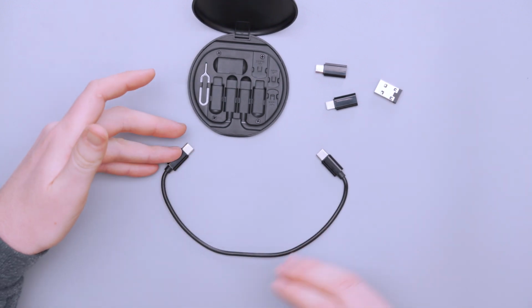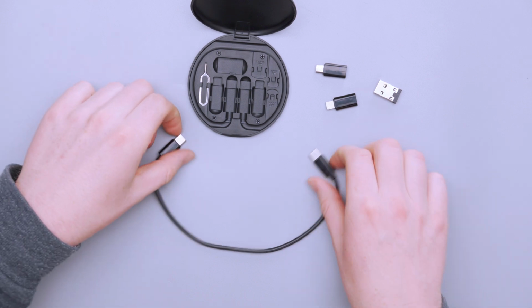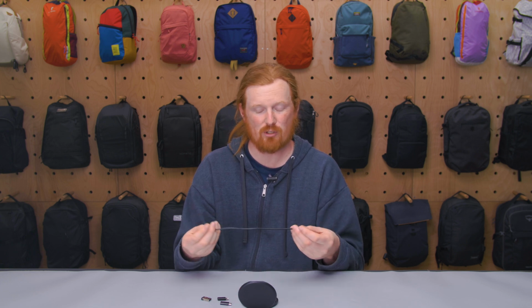So you can go from USB-C to any of these 3 here, and any of these 3 here to USB-C, or you could do micro USB to USB-A. Pretty much the world is your oyster. The cable is pretty short, so it's kind of hindered by its size. If you're trying to plug in an awkward plug that's placed weirdly, and there's not something to set your phone on, or whatever device you're charging, it's not really going to work so well. But for quick data transfers from your computer, this will work.